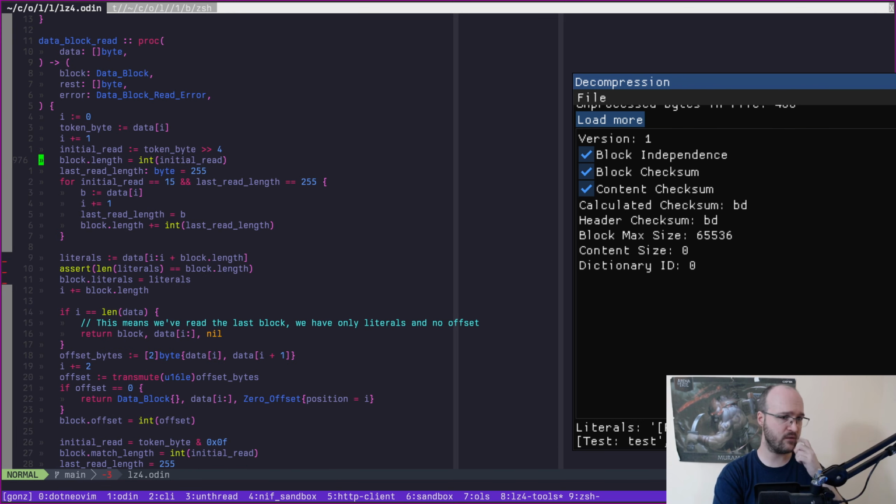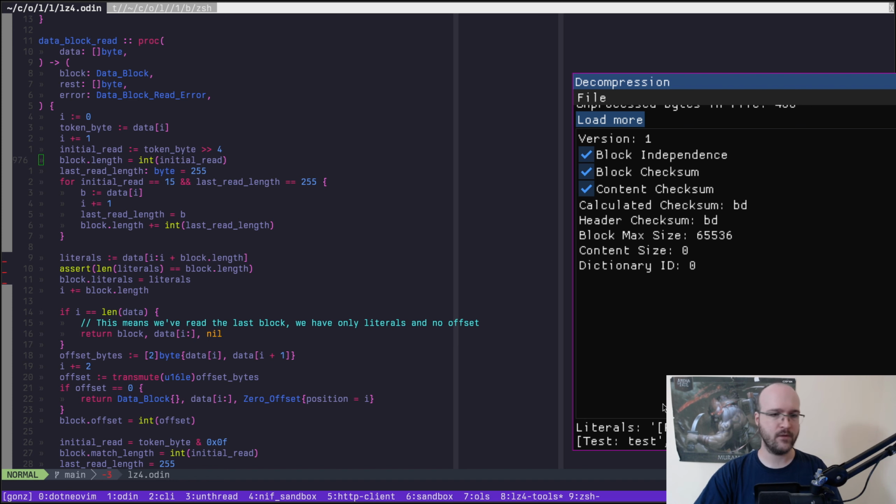The first 4 bits of that is literal length. And if we have a literal length of 15, we need to read more bytes for that literal length. That is the thing that determines how many bytes we can read. So let's say we had 16 literals. We would need to read first 15, and then we know that because we read 15, we need to read 1 additional byte. That byte will be 1, because 15 plus 1 makes 16.